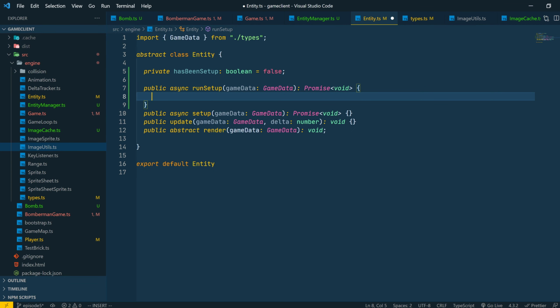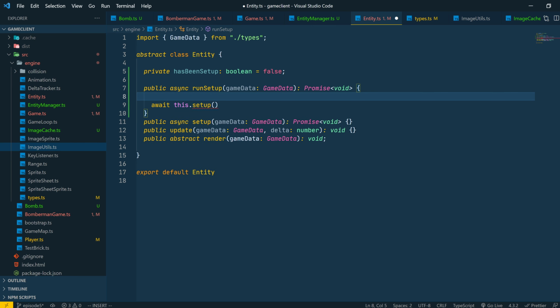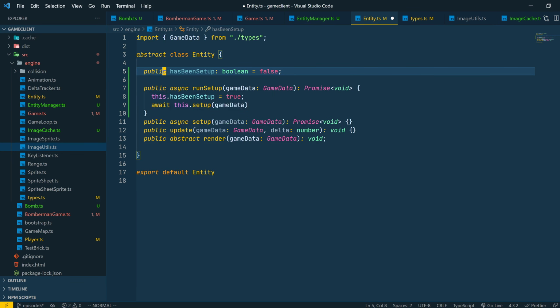And then we run this dot setup. We wait. This is setup, and we say this has been set up equals true. What's up here? Oh, game data. And we make this just public.